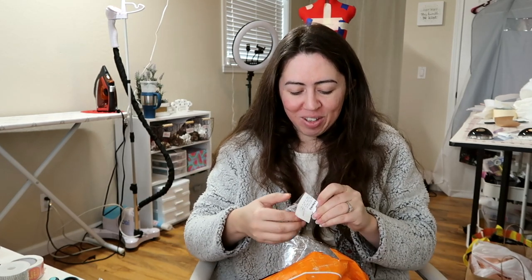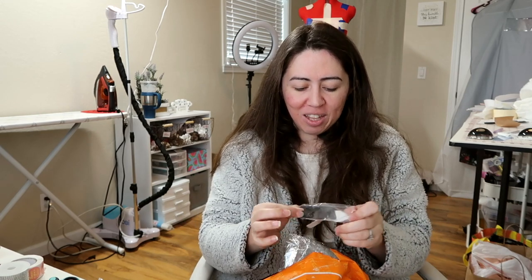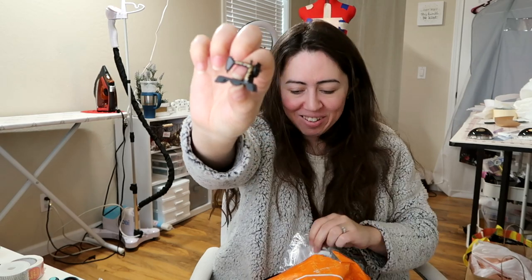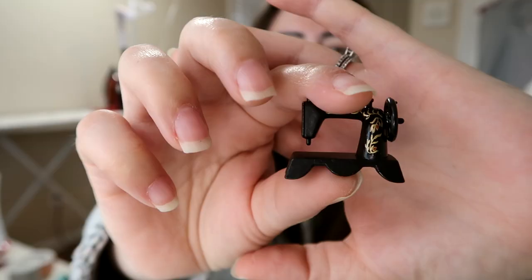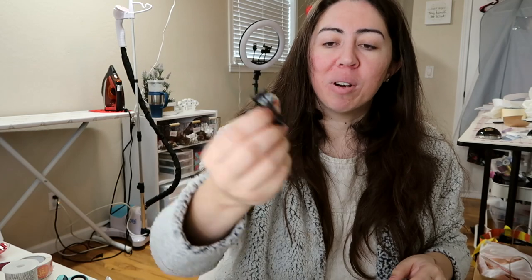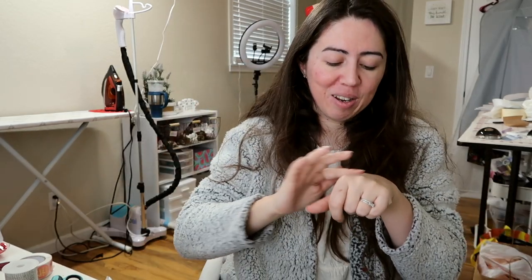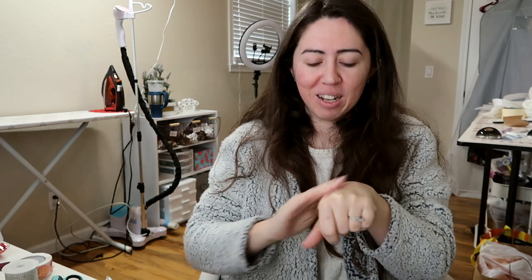So this is a miniature sewing machine that I thought looked so cute. Look how tiny that is — it's so cute and little, like adorable. I actually wanted to get this for my friend and I wish I would have got two because now I want one. I still think I would give it to her though. It kind of spreads really nicely — oh, that's the eyeshadow.